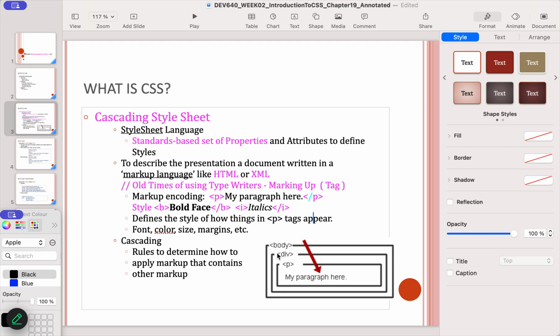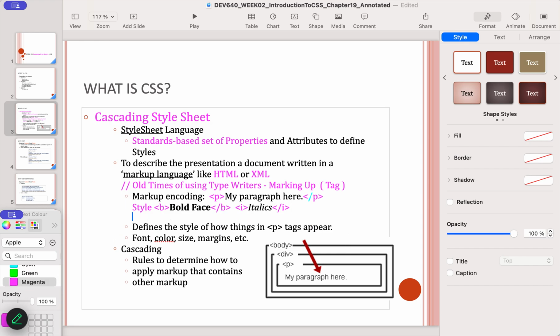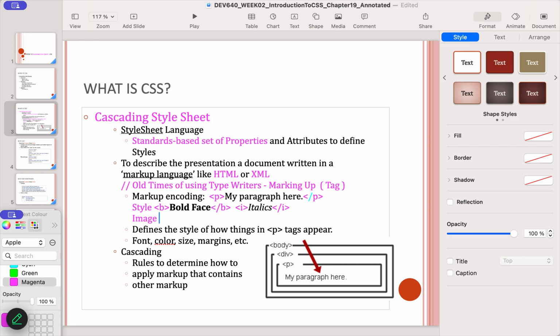Let's say this paragraph goes to the top left, the other one to the bottom right, the picture is right in the middle of the screen, then the picture is a specific size. Let's say we want to have a picture that's 512 pixels by 512 pixels.